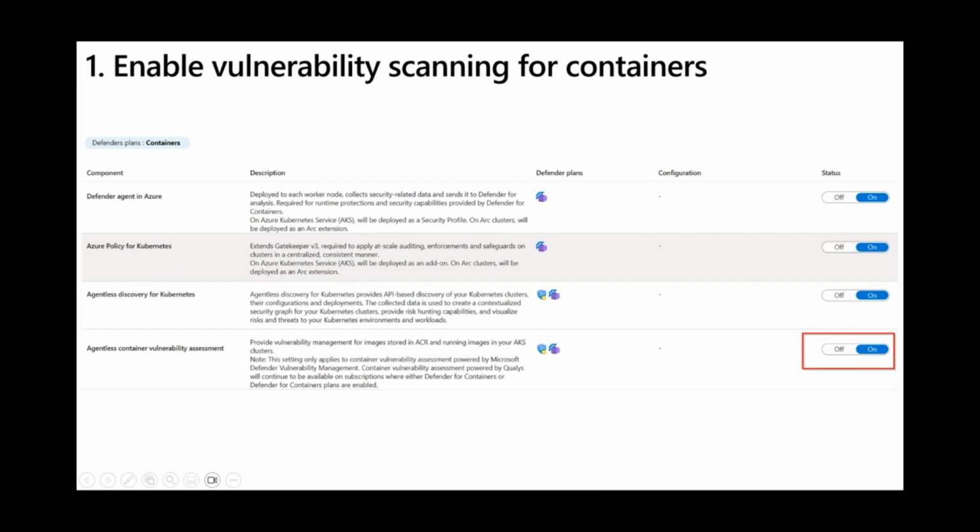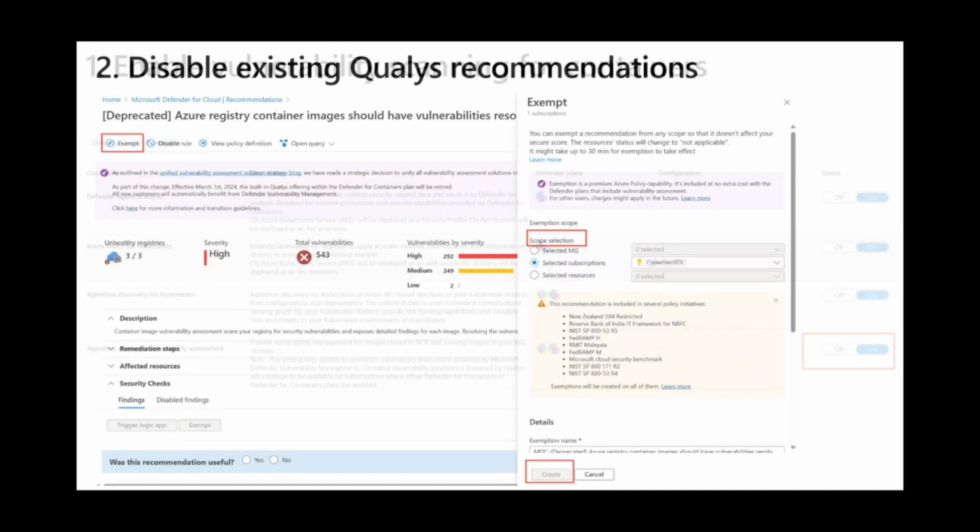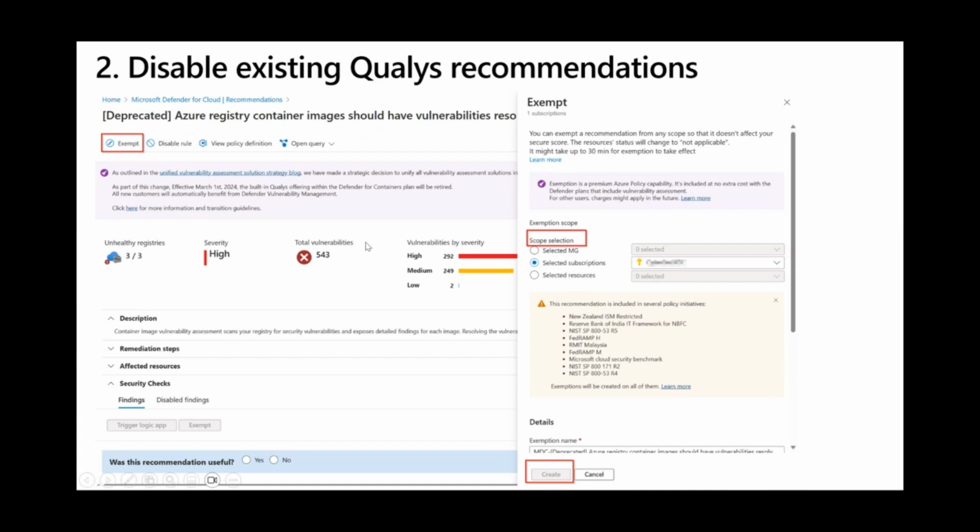So the next thing after you've turned it on, or you've made sure it's turned on, if you're still viewing the results from Qualys, you can go ahead and disable those recommendations. So what you'll have to do here is search for the Qualys recommendations, which will show as deprecated, and you can click the exempt here, and it will open up the toggle, which is on the right side of the screen.